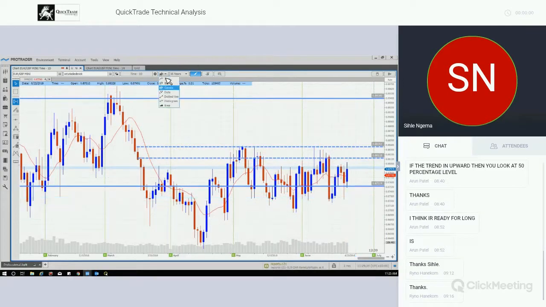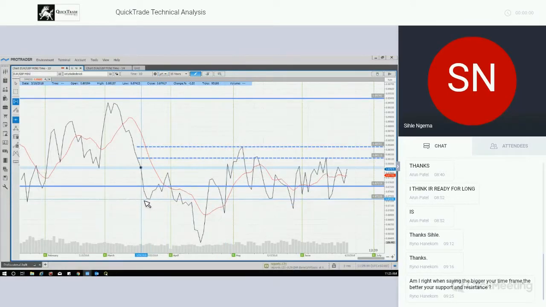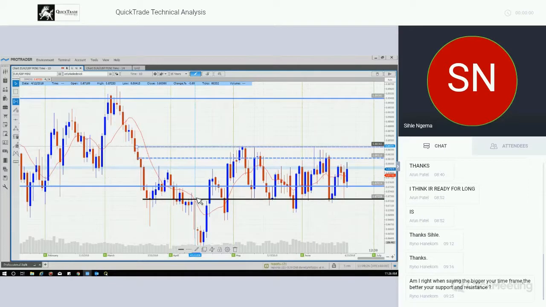So if you want to maybe participate on this one, I think this is where you can have your buy. You can have your buy between 0.87500 and 0.87250. That's where you can actually buy this one if you want to go long, using the 0.88400 and 0.88100 area as your take profit. If you want to trade this range, I think that's where you can actually trade this one. Let me make this one solid and black here.